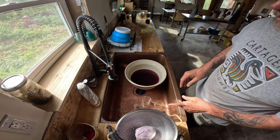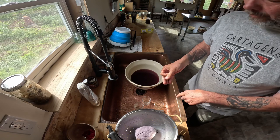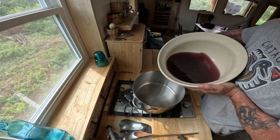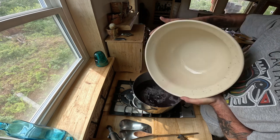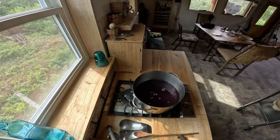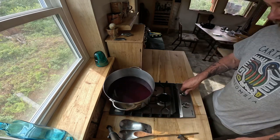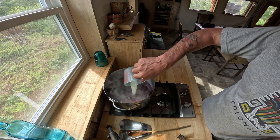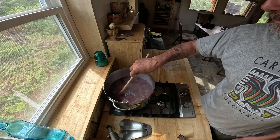So we've got to put it back in a pot and get it boiling again so we can put the sugar in it, put the pectin in it, and the lemon juice to give back its color. All right, let's see if I can not make a mess. All right, so we need to get this back up to a boil. So we're about to boil, so I'm going to add in the lemon juice. That's going to help with the color.